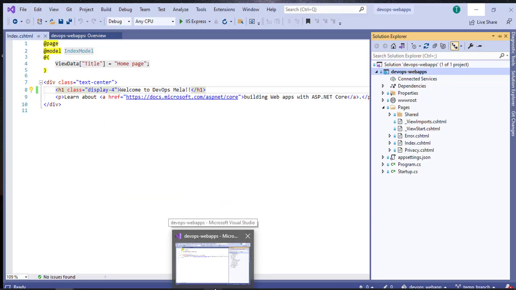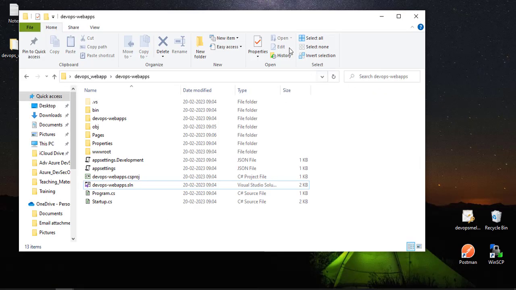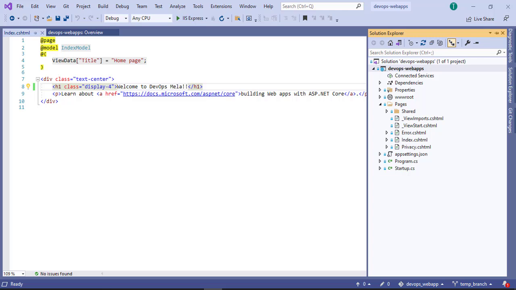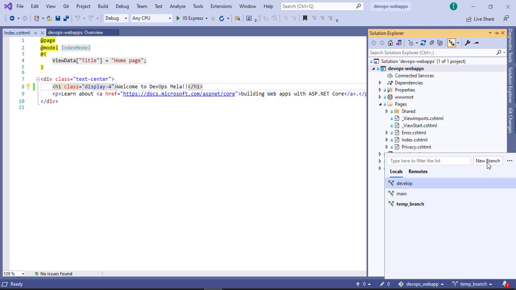We are just using the default template which we get with Visual Studio. Then, once we had the application, I went ahead over here and created a new branch. Why did I create it? Just to give you a glimpse. I could have done things on the develop branch also, but in real time, this is how developers do the development. Just to have an idea, I've created a new branch over here. Then inside that new branch, I have created my project.